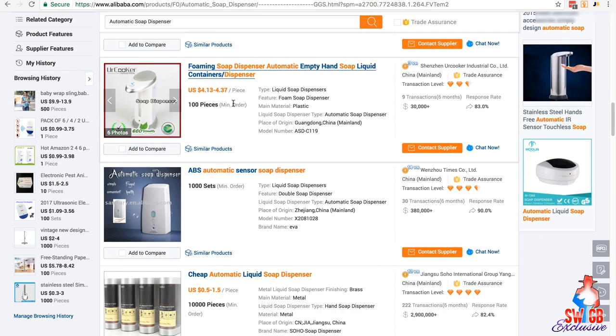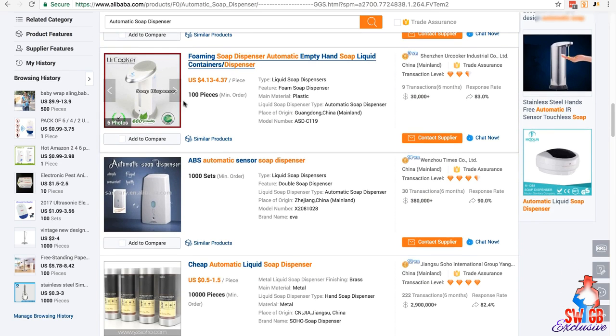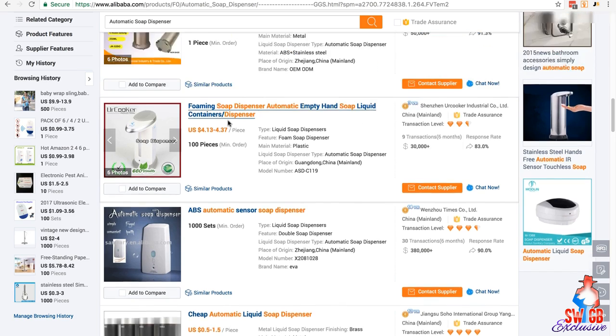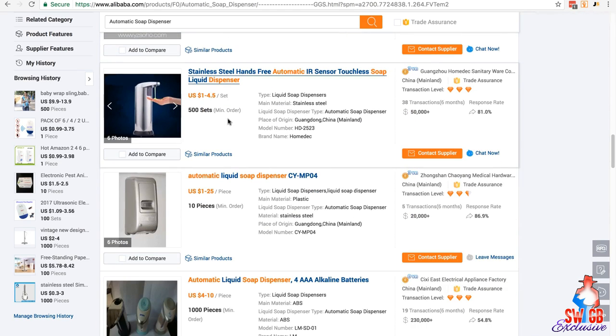Keep going down. Next one's kind of similar, but if you remember, it was mostly stainless steel, the one we were looking at. But you can see again, it's around a $4 mark. Keep going and see if we can find another example. This one looks very similar, and you can see it's $1 to $4.50 and 500 minimum order. A little bit dubious about that price, but probably going to go to the high end and maybe say $4.